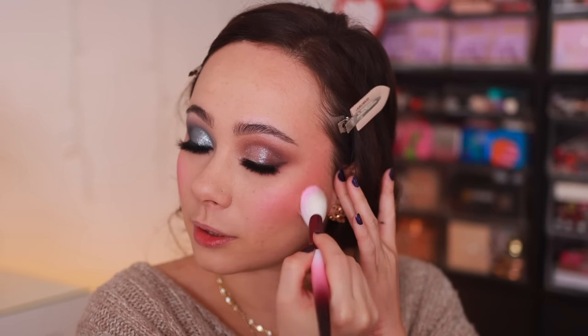Using my Sonia G cheek brush for Dreamwalk — not too powdery, not much kickback unlike the eyeshadows. Applying it right on the apple of the cheek. It almost gives that blue-toned pink that's really popular from Dior — you guys know I love that blush — so if you're into that look, this gives a similar but slightly more vibrant effect. I'm happy they added this to their line. My cheeks look crazy right now — this isn't meant to be a cohesive cheek look, I just wanted you to see each color.